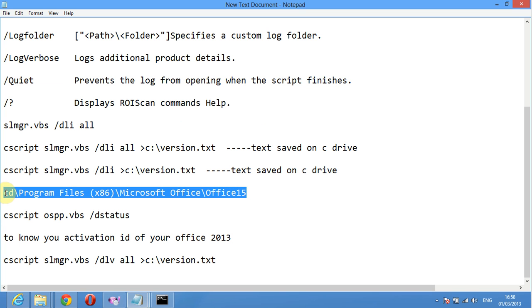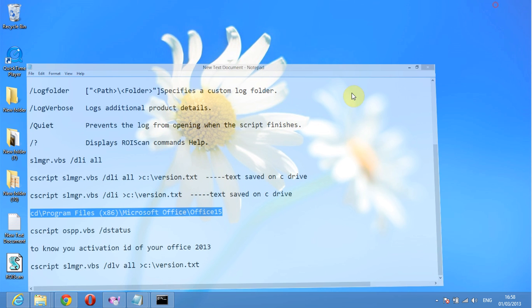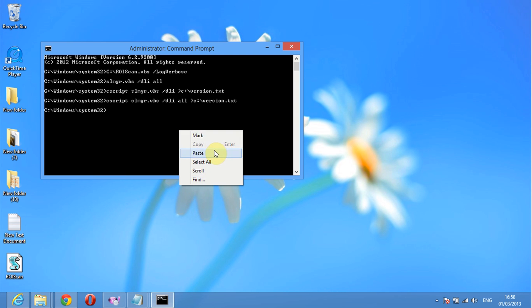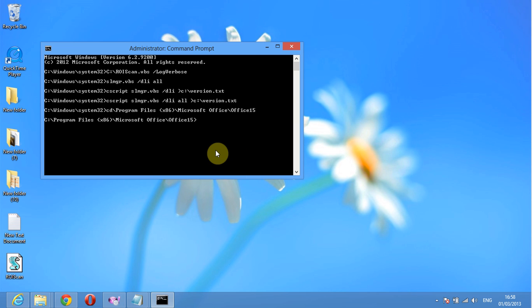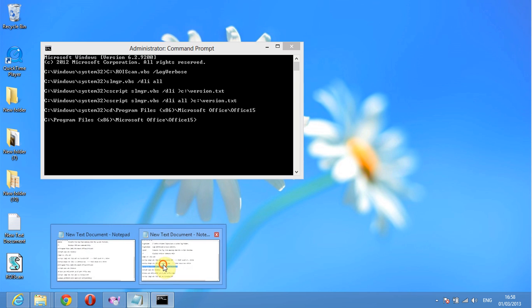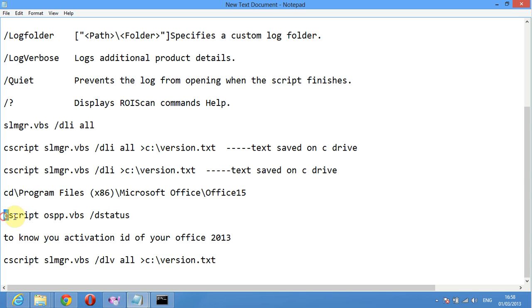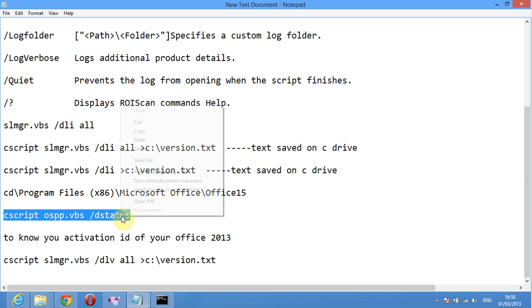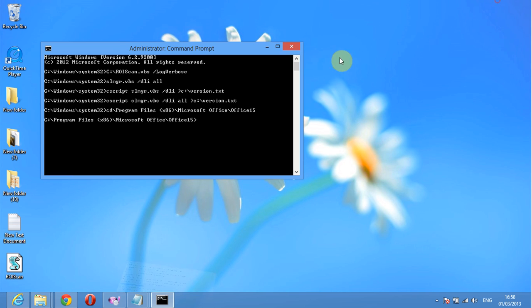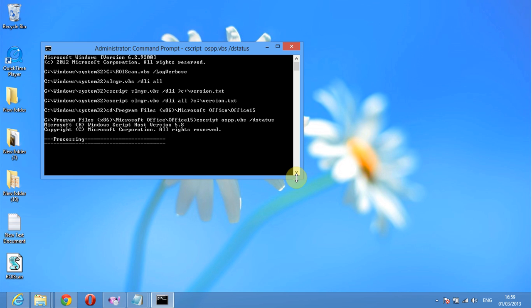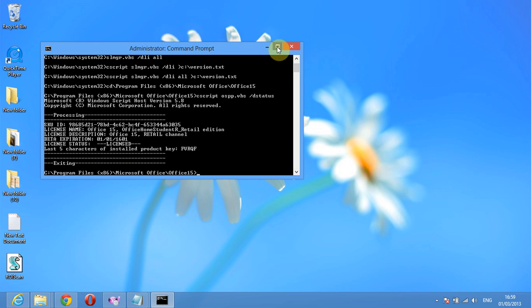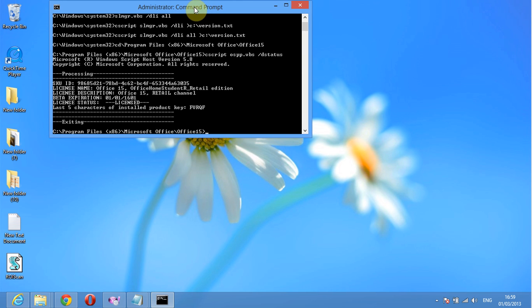Type in the same line, cd program x86 Office 15, in the same command, hit enter, type in this script again, and hit enter. So here it says processing, and here also you can see the same details.